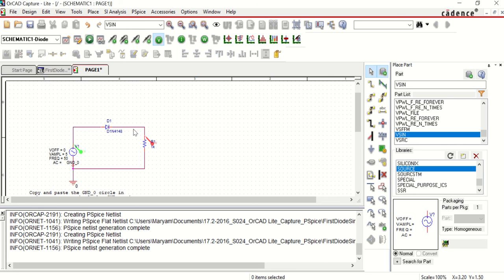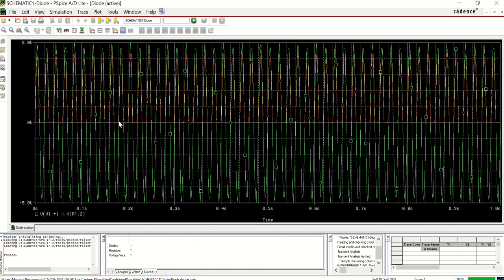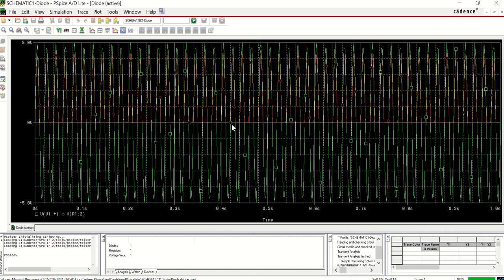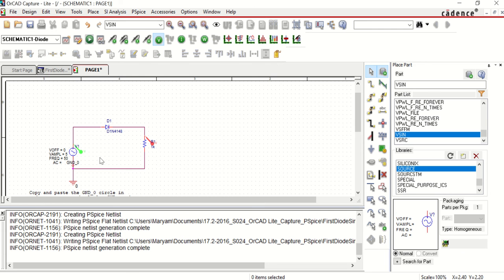You don't have any voltage drop here because it's like an open switch, so the voltage for the negative part would be 0. The red corresponds to this probe, and the green corresponds to this probe.